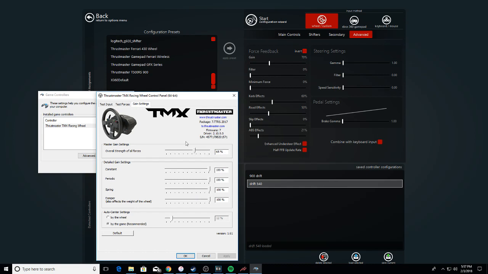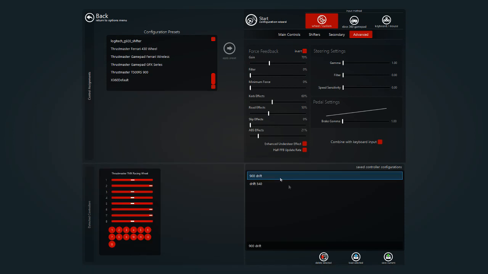Yeah, I also have to tweak that a little bit. But I go up because I'm using less, so I need more force feedback. I probably go to like 85 or 70, somewhere around that area. That's for 540. Of course, I use 65 for 900, and I'm going to load this back up.